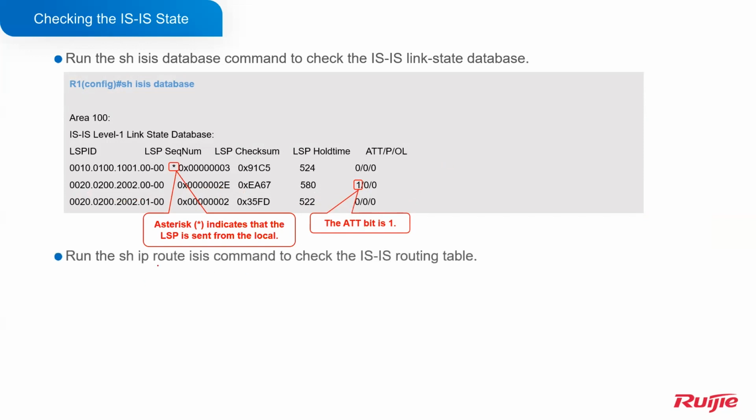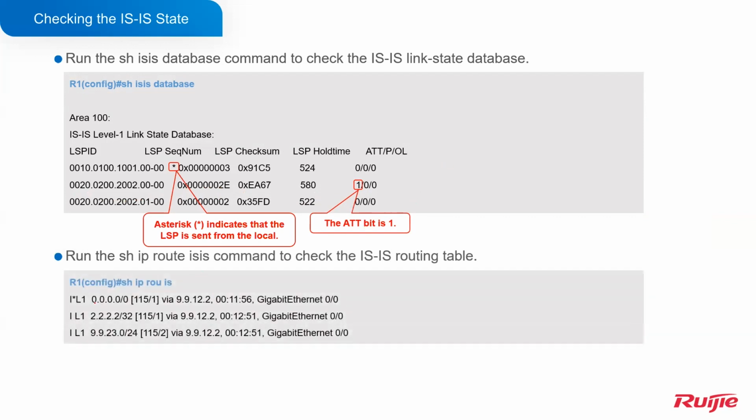And you can run show ip route isis to check the routing information. First is the default route 0.0.0.0, right? And this is a default route from your neighbor. And also the route to the 2.2.2.2 segment and the physical link. But you cannot get the 3.3.3.3 segment because you are a level 1 router. And you will use the default route to go outside. Okay, and route 2 will deliver the default route to you.